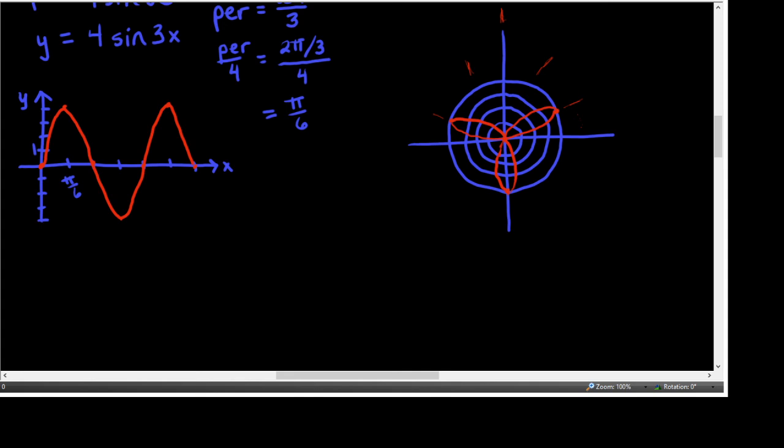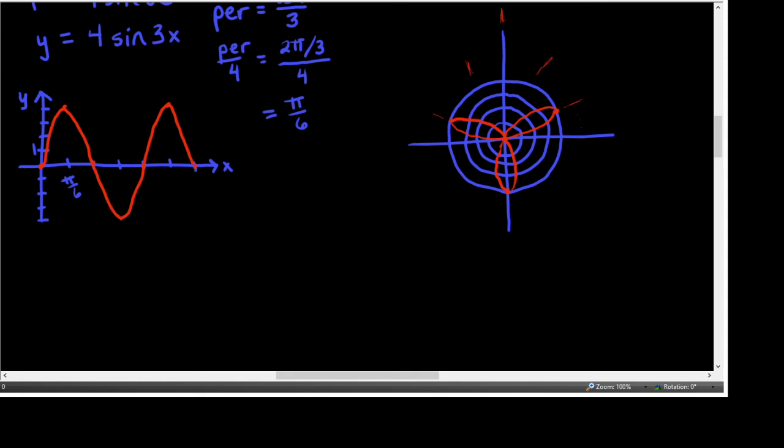I wouldn't. One thing I do want to point out, though, is that for the rose curves, it's kind of interesting to know what to expect. What we just graphed was a rose curve. And as it turns out, if n is odd, like we did here with 3, your rose curve will have that many petals, 3 petals. So if you look at the third one over, r equals a sine of n theta, where n is 5, you have 5 petals. And that would help you know that you're finished graphing. When I got 3 petals, I knew I was done.